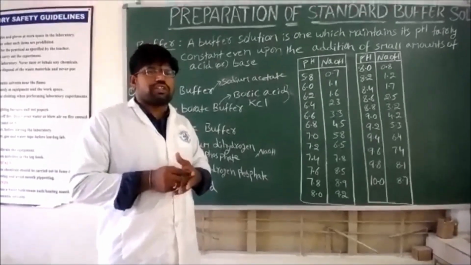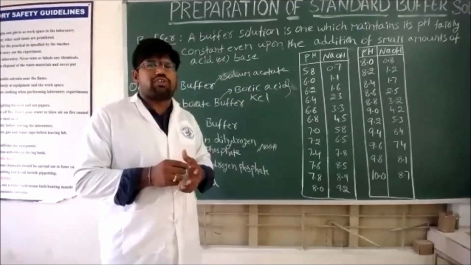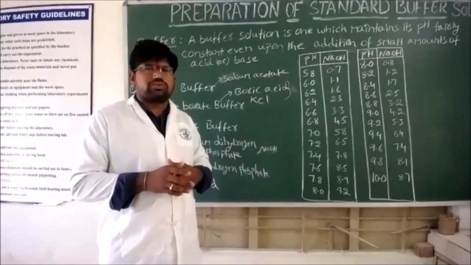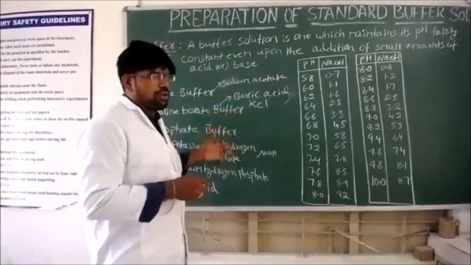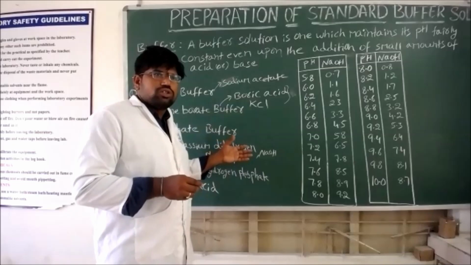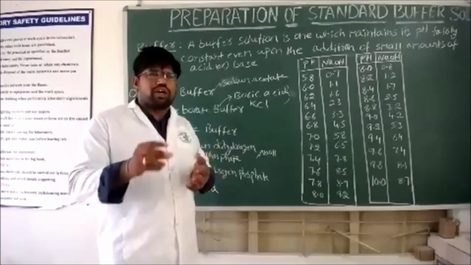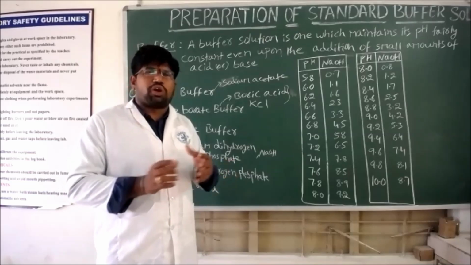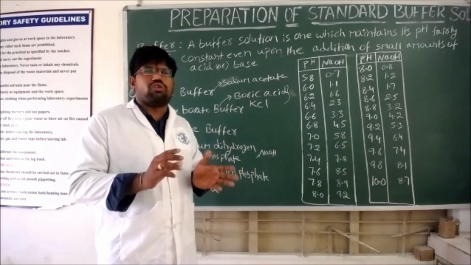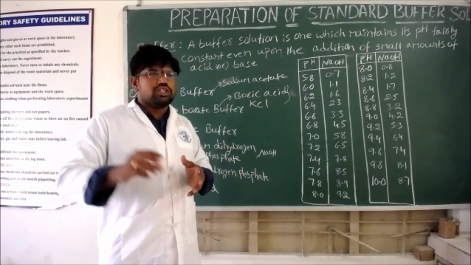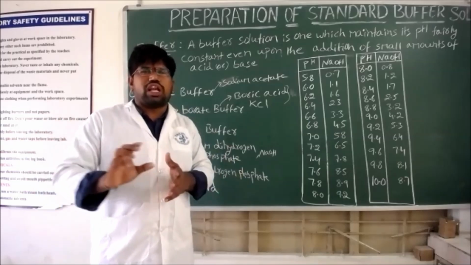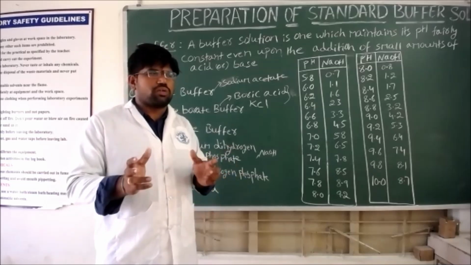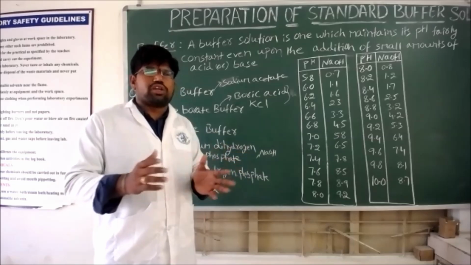Say, for example, we want to evaluate the activity of a drug in an acidic environment, particularly at stomach pH. What we do is prepare a strong acidic buffer. That medium we will use to evaluate the activity of the drug, to see how the drug responds to that particular pH. Similarly, we will prepare other pHs, like pH 5, 6, 7. We will evaluate at which pH the drug shows maximum activity and at which pH the drug has good absorption and distribution.